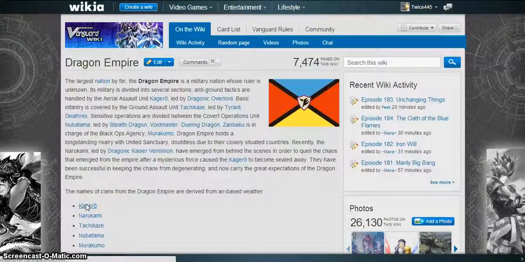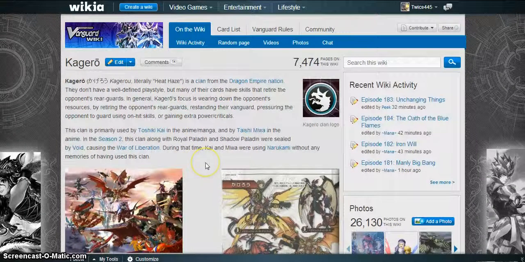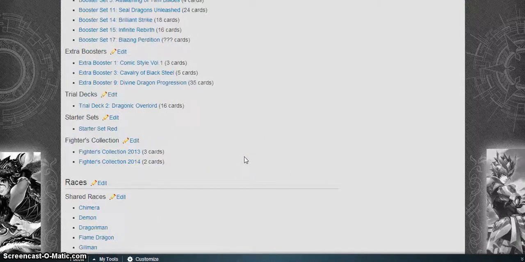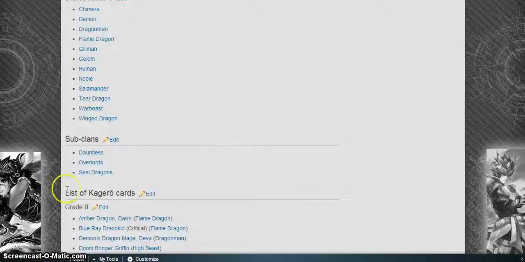First we're going to go to the Kagura, because it really was the first clan introduced for the Dragon Empire. It came out in Trial Deck 2, Draconic Overlord. While Kagura is centered more on retiring your opponent's rearguards, a very aggressive style of play, in the past it has become more about restanding the Vanguard. Draconic Overlord himself, this card right here, did that. His Cross Ride, or his higher form, Draconic Overlord the End, did that. And his new Cross Ride, Draconic Overlord the Rebirth, does that as well. So it's definitely a split strategy, trying not only to retire rearguards or put pressure on them, but also to stand.